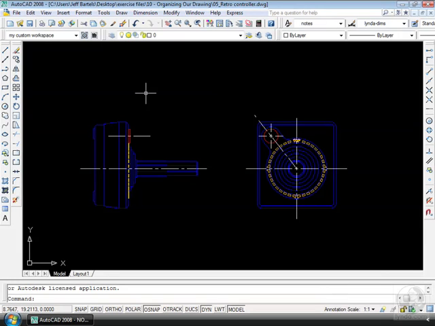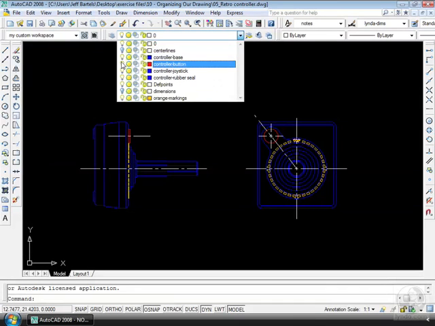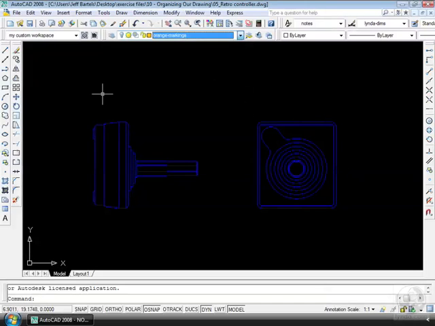You know what? I'm going to turn off every layer that I'm not going to be working on. Let me go back to the layer control, and I'll click. I'm not going to be working on my center lines layer. I'm not going to be working with the controller button layer, and I'm not going to be working with the orange markings layer. So let me turn all of those off, and I'll click outside the menu to close it. Now I'm sure you'll agree that the geometry we see on screen is much easier to look at.